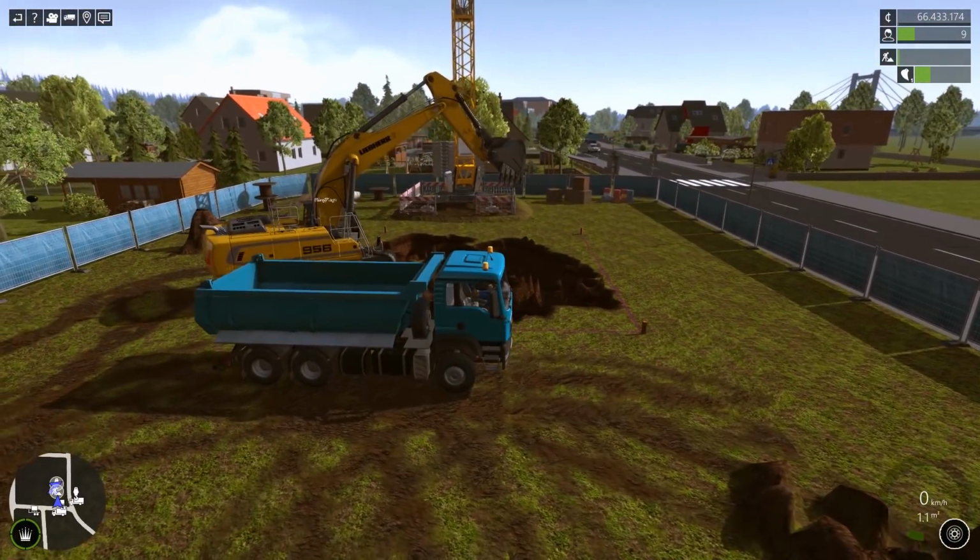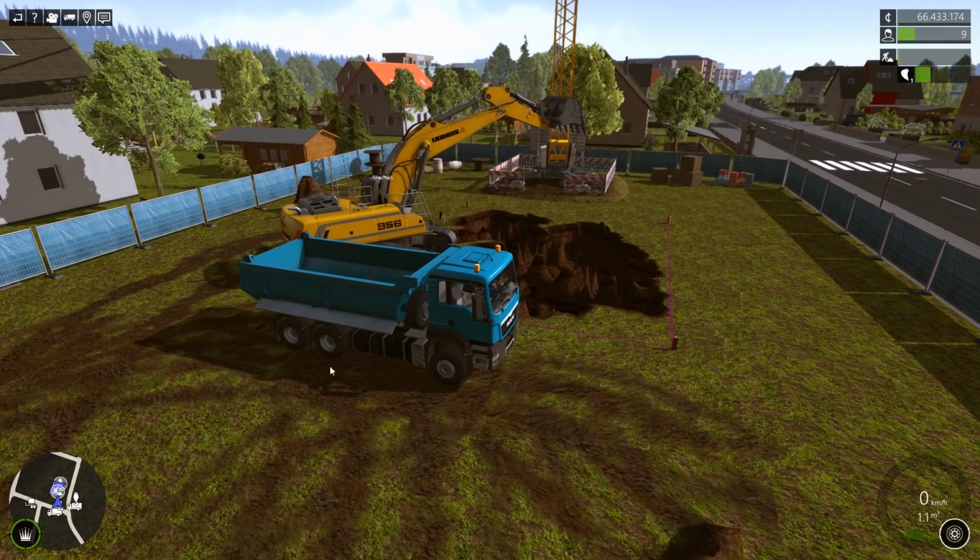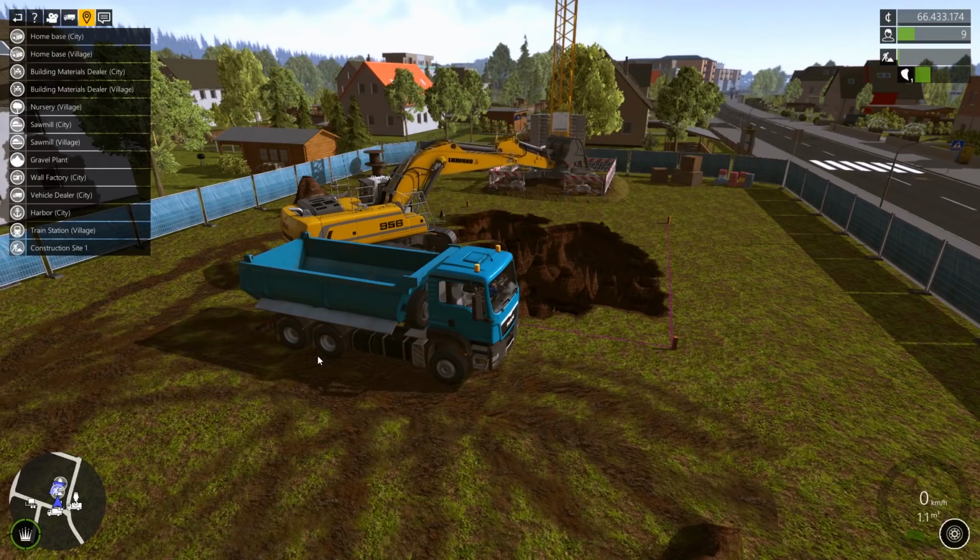How do you remove HUD? I don't know if you can. Oh. Is there a button to do that? H, nope. Not sure. H. I don't think you can. That's okay. Oh. Like, this cockpit mode is extremely cool.